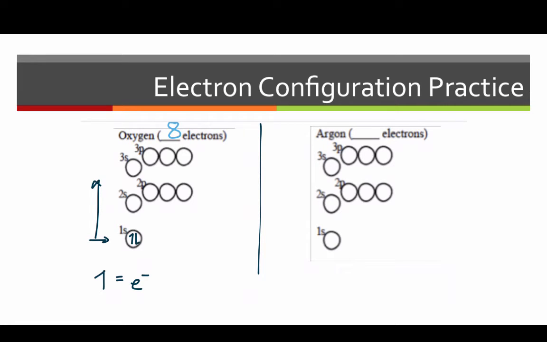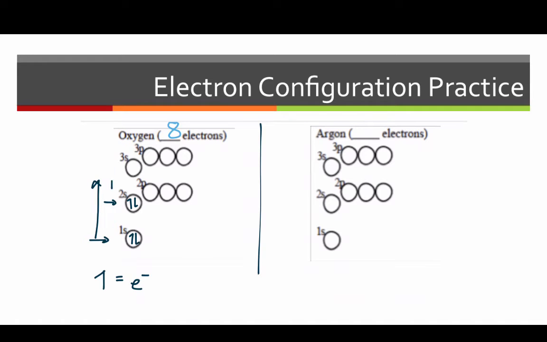So I have 2 electrons in here because the goal is to get to 8 and distribute 8 electrons around there. So I've put 2 in the 1s orbital. Now I can move up because I don't have anything else here. There's nothing else over here in that 1s orbital for me to go through and fill up. Now I can move on to the second energy level. And the first one that I get here is the 2s. So I can put 1 electron in, and I can put another electron in.